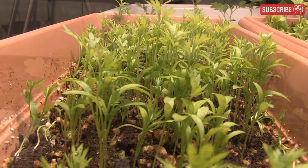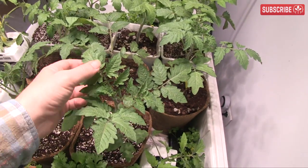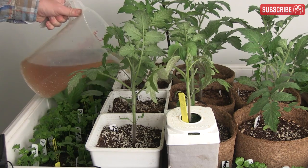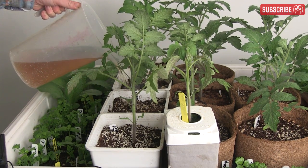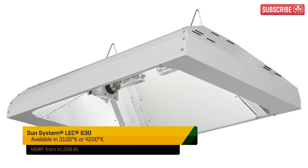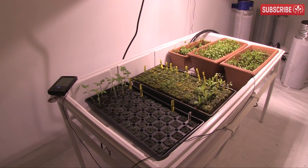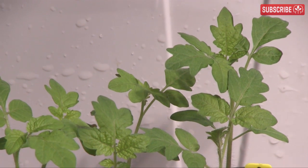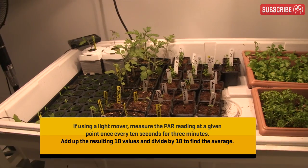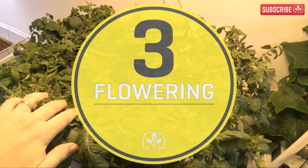Moving on to the vegetative state — my second suggestion for putting LEC to work. Should you swap the lamp to a Philips MasterColor 4200K or stick with the 3100K? My plants seem happy with either, although the 4200K is arguably ideal — rich in blue for tight internodal spaces and squat, easy-to-illuminate plants. If you go with the LEC630, you could use both in the same fixture. A healthy 300 micromoles is still achievable at 26 to 30 inches, and I can use the light rail to cover a 2x4 or even 2x6 tray.